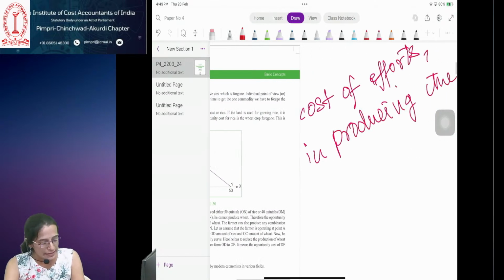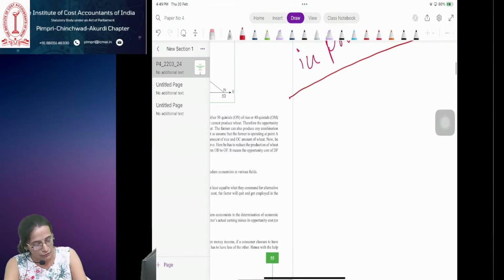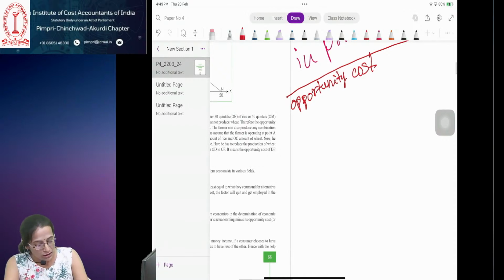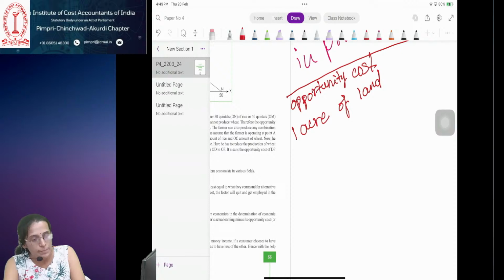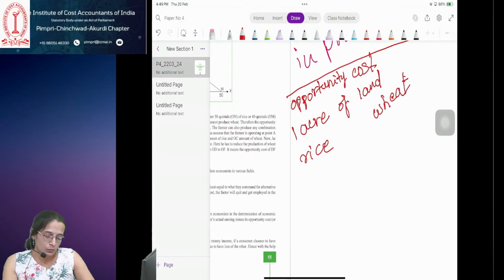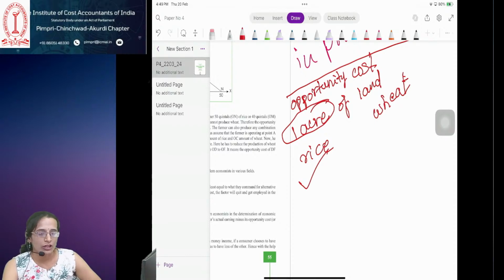See, we will again see another example of opportunity cost, so our concepts will be more clear. Suppose there is 1 acre of land. I have 1 acre of agricultural land. So I can produce either rice or wheat on that land. If I produce rice on the complete 1 acre of land, what is the opportunity cost for rice?